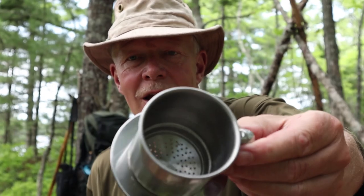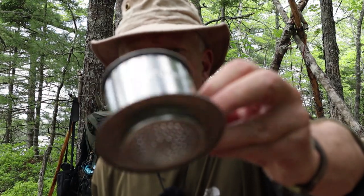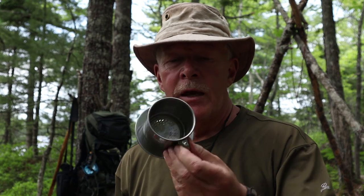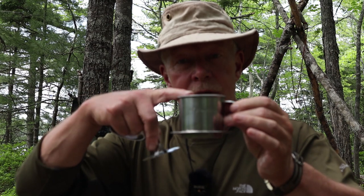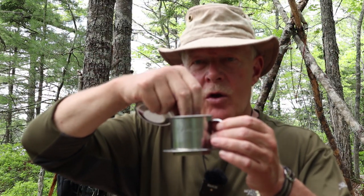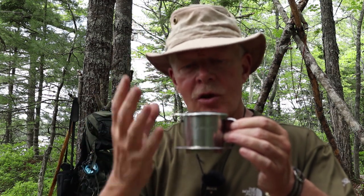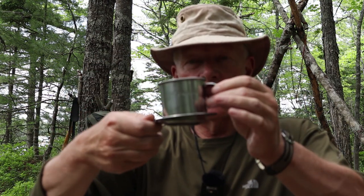There are three components to a phin. First, what looks like a little tiny coffee cup — if you look on the bottom, there are holes perforated in it where the coffee will drop through. You just put the amount of coffee you want inside this vessel. Then there's a piece sometimes called a gravity filter or gravity press, which sits on top of the coffee before you pour your water in — it keeps the coffee from bubbling all over the place and floating through the surface. And then there's a little lid. The lid serves two purposes: when you're making coffee, you put it on top to retain heat as the coffee drains through, and when you're finished, you can lay it on the table and place the phin on top to keep any residual coffee from making a mess.